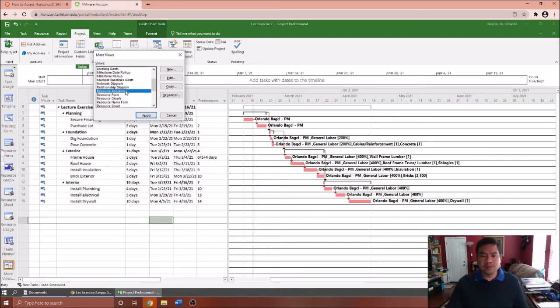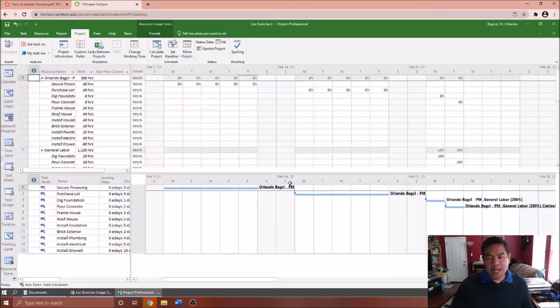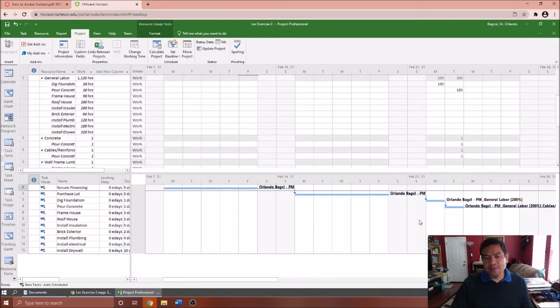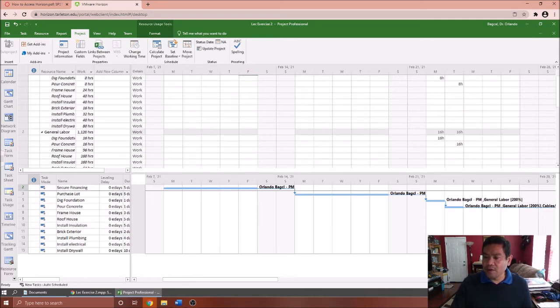Take note of the difference between the table and the resource view. Okay, so when you click that, you can apply it and you'll be able to find which of those are over allocated. On the upper table here, when you scroll down, if there is an over allocation, it gives you a red mark. Otherwise, if there is no over allocation, then you will not see those red marks.